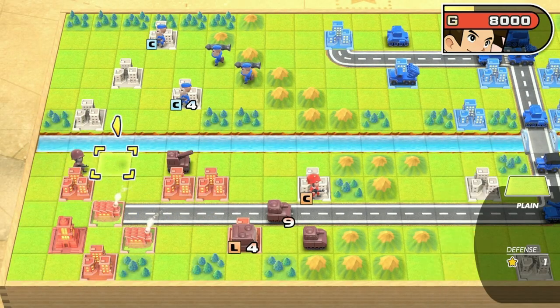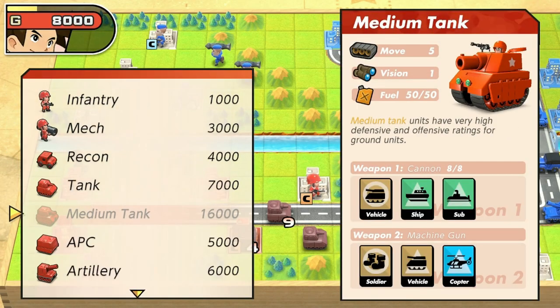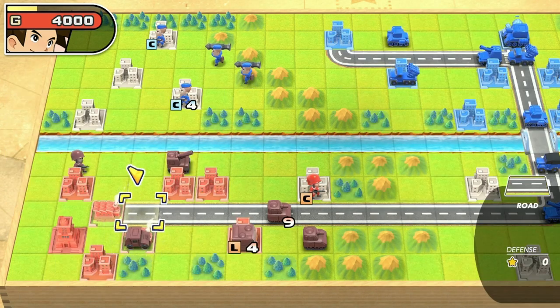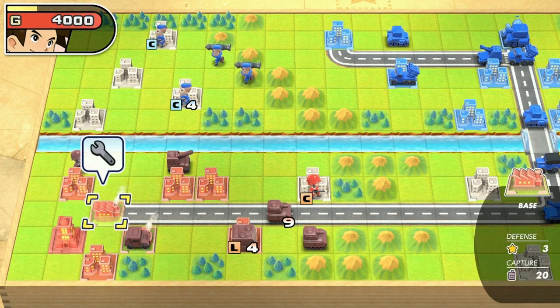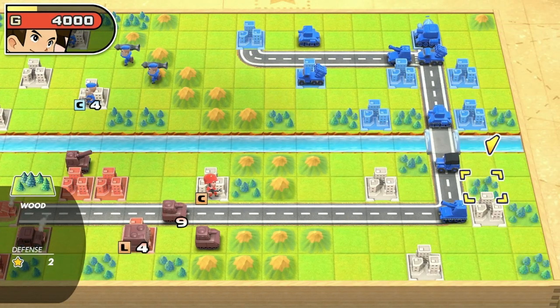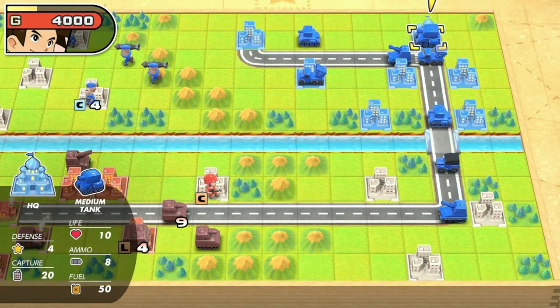Get our boys over here. We'll have them start capturing the property so we can get a little bit of extra funds. I think what I'm going to do is get a recon just to get a little bit of extra firepower, but not so costly, because I want to save up for a medium tank to make that big push, especially since he's got a medium tank protecting the HQ.